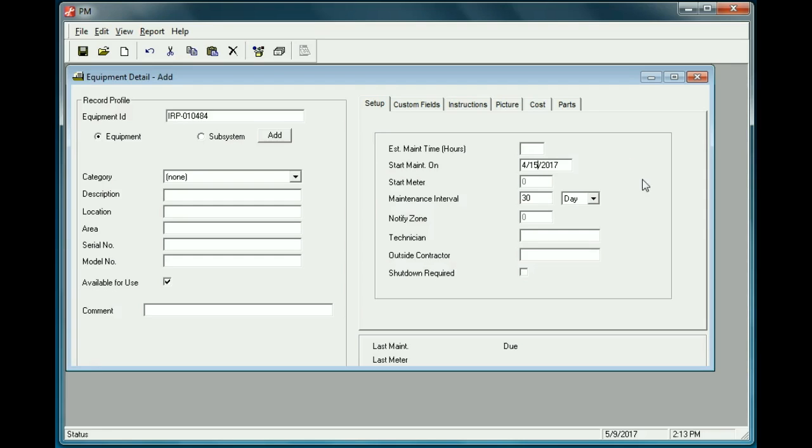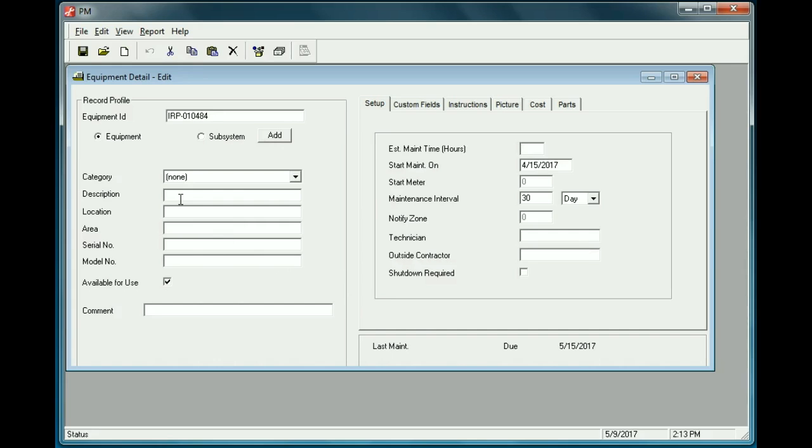And when you do that, it'll add 30 days to this starting date, and the next due date will be May 15th, 2017. So if we go ahead and click on the Save toolbar button, it's now telling us that the next due date is May 15th, 2017.